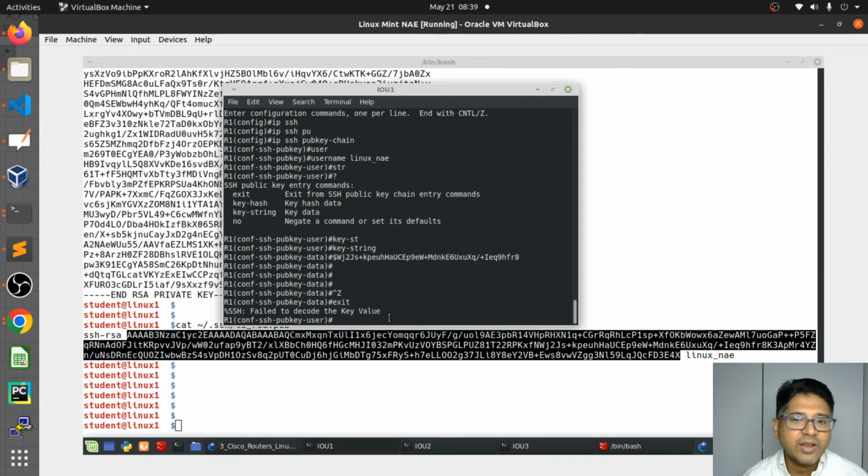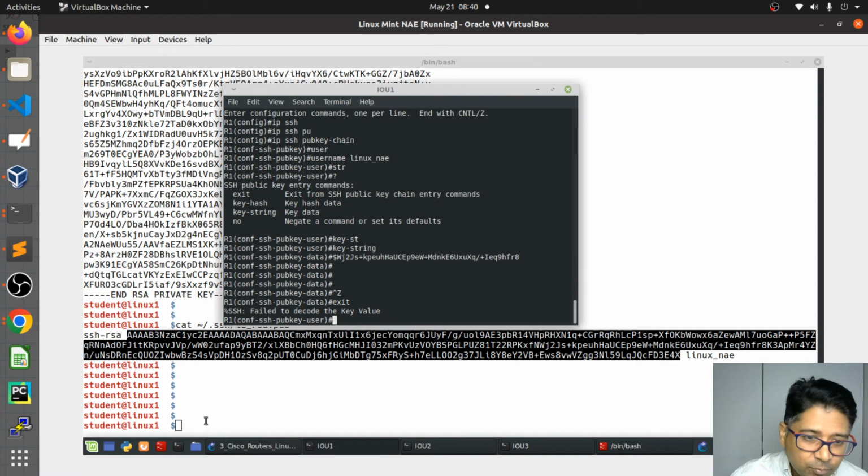They don't understand this key. This is the reason the router or switch doesn't understand. The format is not proper, because it is a single line.